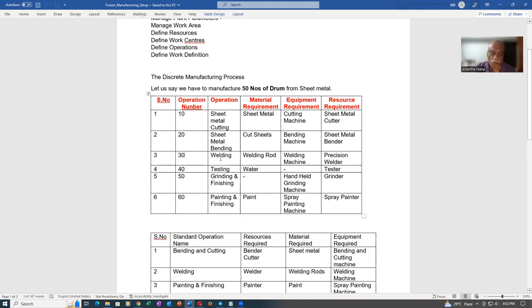So the 30th step is what? Welding. After bending is completed, you're going to perform welding. So welding rods are required for welding it. And then a welding machine is required. And then a precision welder is also required as a resource.